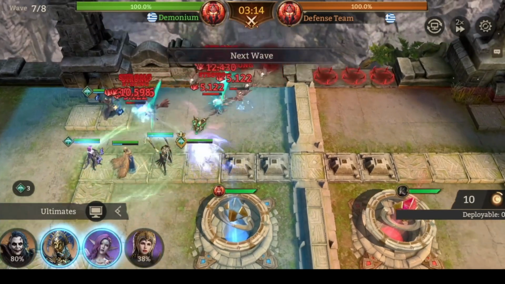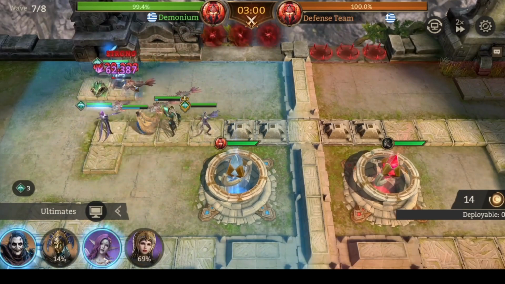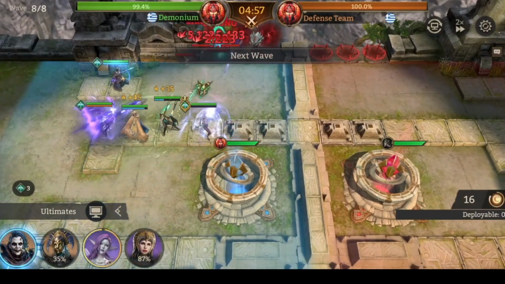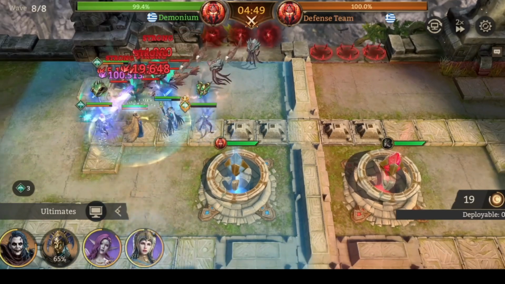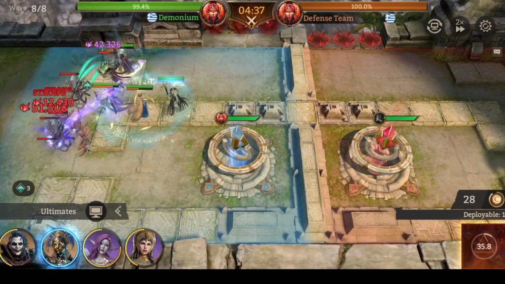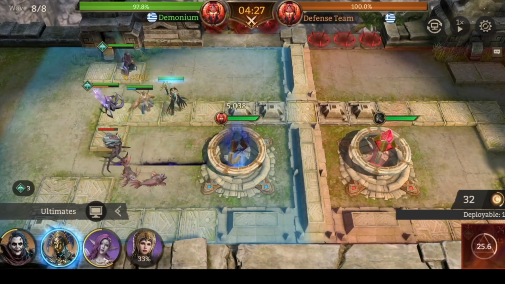Now we have to use our ultimate correctly. Okay, now, hope we kill everything. Come on. Okay, good. Actually, this is a good team. We are going to the last wave and we are killing the mobs really fast. Maybe it was a mistake to use Idril's ultimate so fast. And okay, I release here. Maybe I have to put her below, but it's actually a good team.